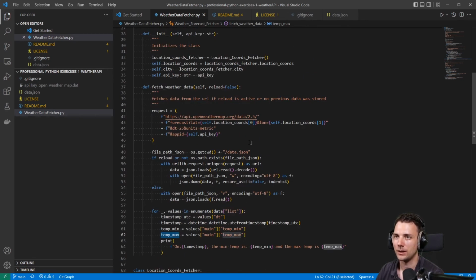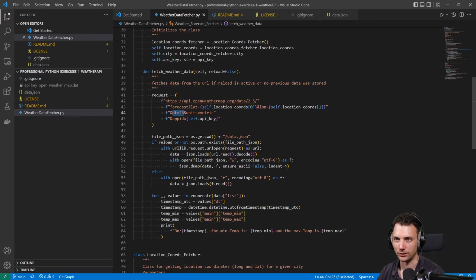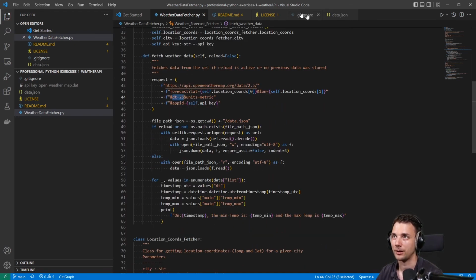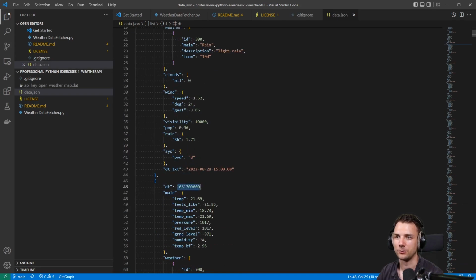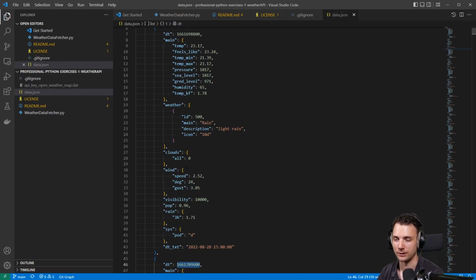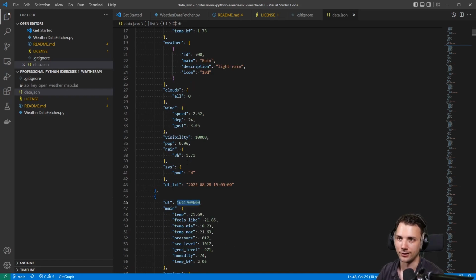Why is there a list anyway? Yeah, you see here DT equals 25. I specified that you get 25 inputs or 25 timestamps. This is why you get a multitude of those timestamps. If I just get back to the data, those timestamps, the first one and here the second one, are usually 3 hours apart. And so you can just walk through them and fetch whatever you like.